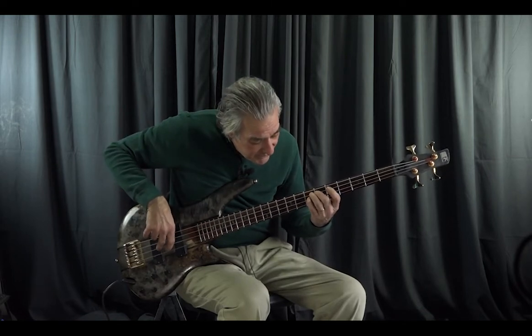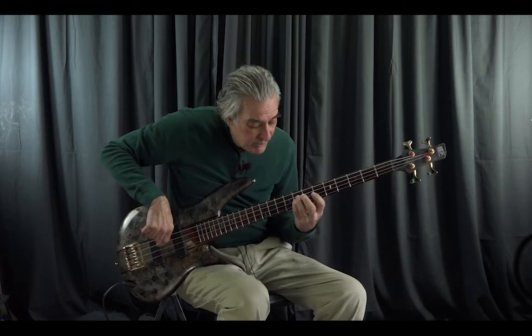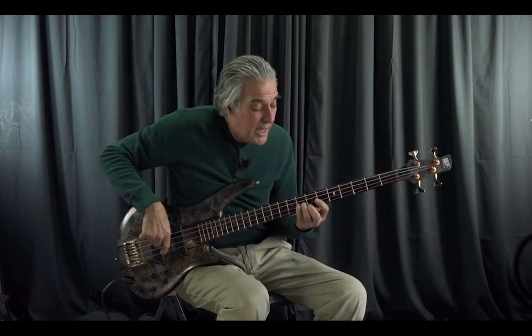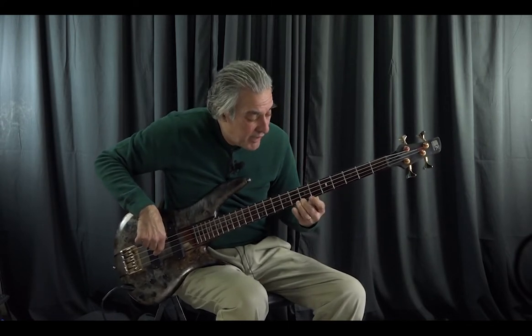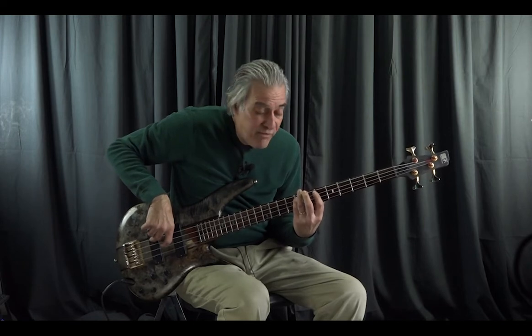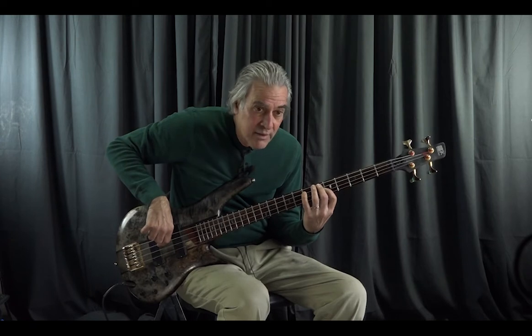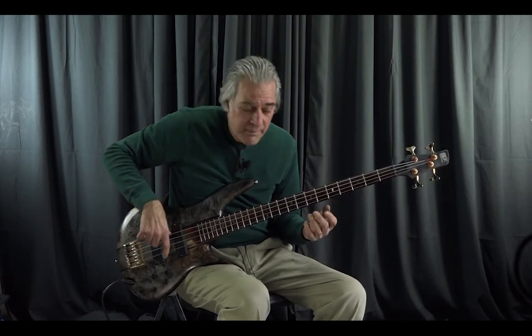And then you hit the fifth, and then you hit the major 7th, which would be a B flat on the 8th fret of the D string, and a D on the 7th fret of the G string. And then you hit an F, which is a 9 or a 2, to the third, and we start it over. So this is no piece of cake, this little lick.